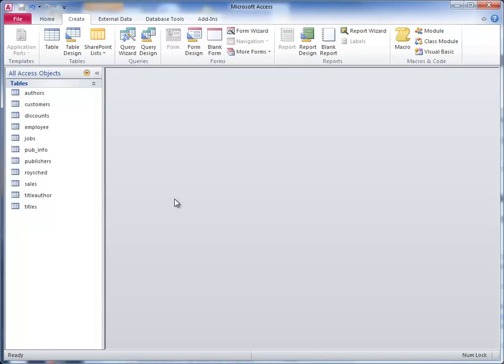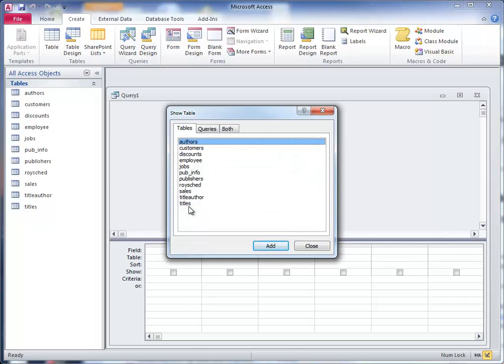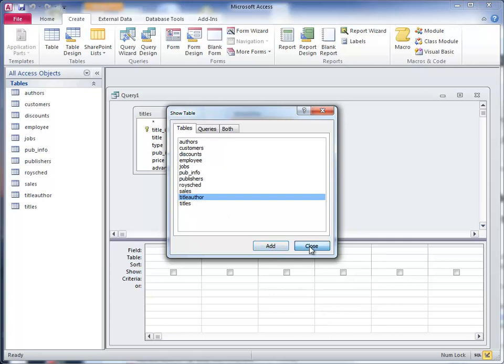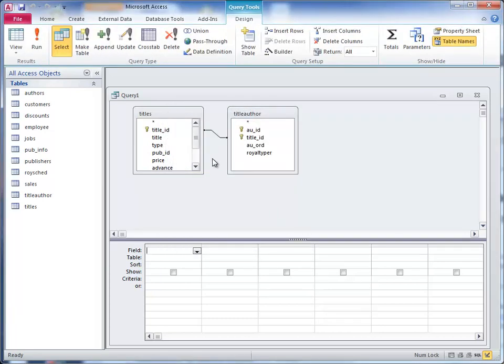The first thing we have to do, of course, if we want to do that, is create our query. So I click on Query Design. For this one, I want titles and title author. And click Close on that Add Table dialog. You'll notice here that because we have the relationship set, we have the relationship queries over here into the query. I'm going to click on the asterisk at the top and drag that down. All that means is that this will make all of the fields in the titles table, and since I did it in the title author table, make all of those fields available to us from both tables.